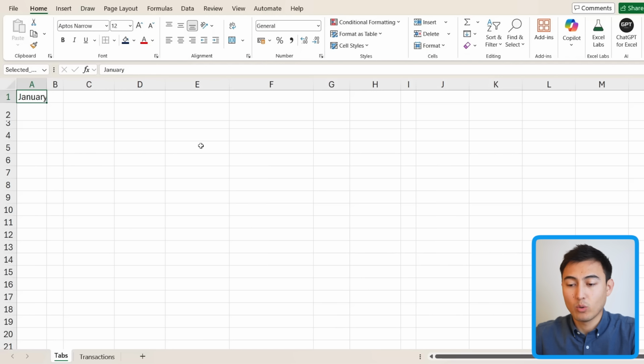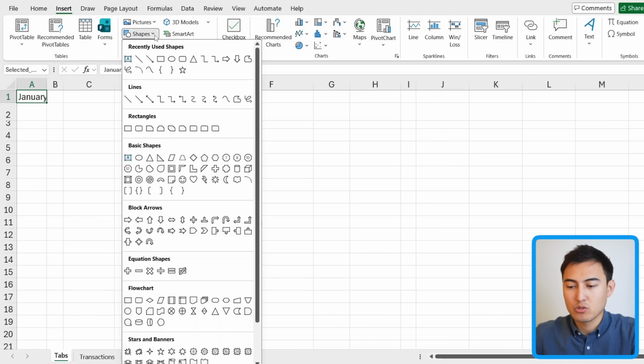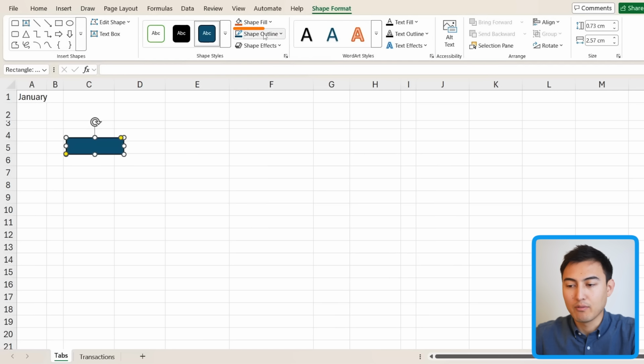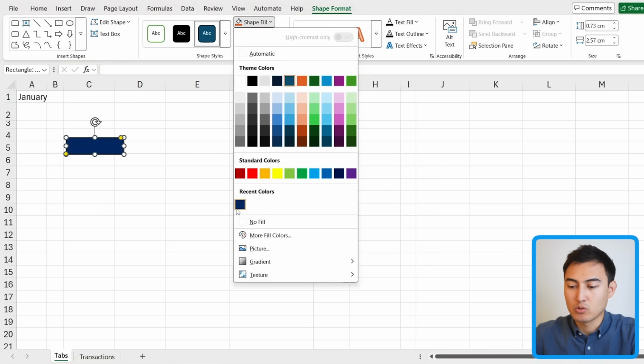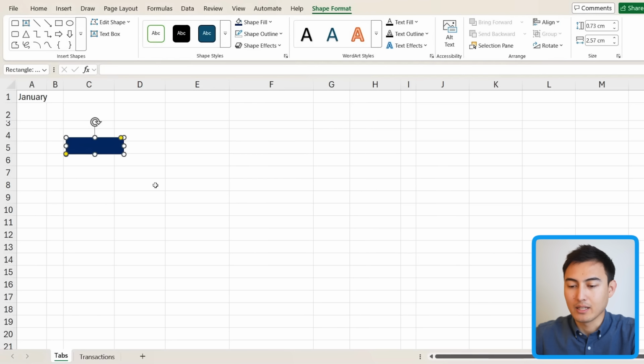Now we just wanna add all of the different shapes for each of the tabs. So we're gonna go over to Insert, under Shapes. I'm gonna choose one that has rounded on the top and the bottom is squared. So let's go for something like this. I'm just gonna add it right around here. There's one, and let me quickly format this one first. So I'm gonna choose, let's say, dark blue and have no outline like that.